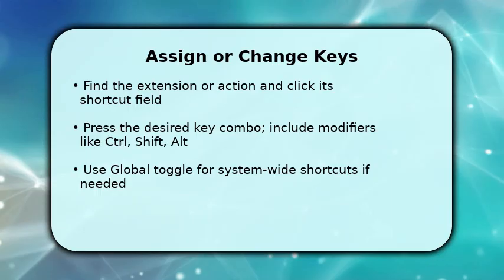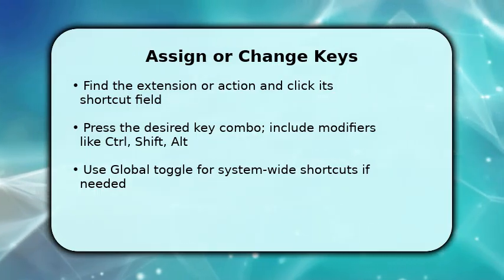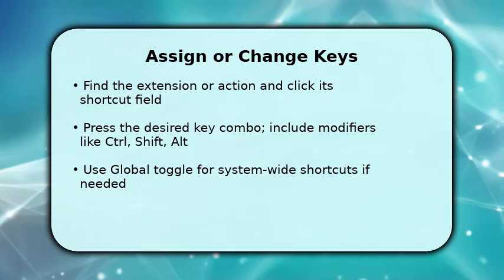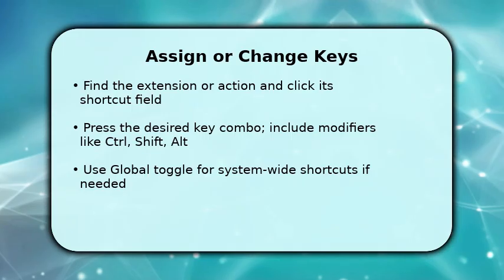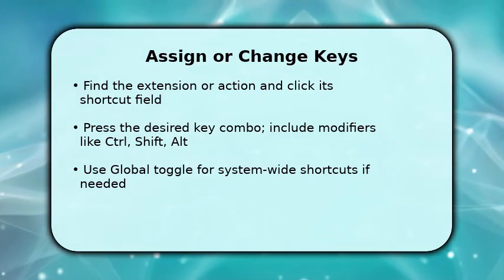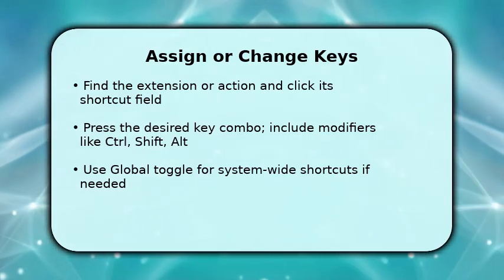Include modifiers like Control, Shift, or Alt so Chrome recognizes it. Make sure to set whether the shortcut is global for system-wide use or only in Chrome. Some extensions offer both. Once you press the keys, Chrome saves immediately, but make sure the combo doesn't conflict with existing system or browser shortcuts.